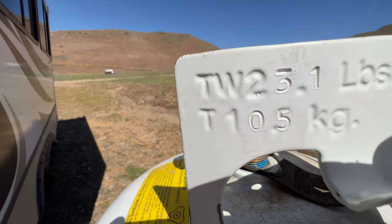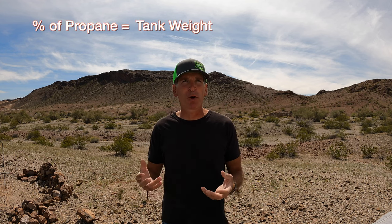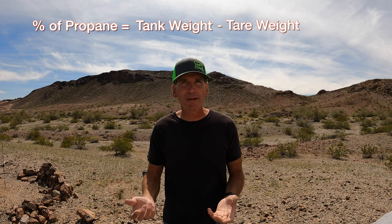The first thing we need to know is how much our empty propane tanks weigh. That's actually pretty easy. The factory stamps this weight on each cylinder's collar. This is called the tear weight and it's abbreviated by TW. Our tank has a tear weight or empty weight of 23.1 pounds. The second constant we'll need to know is how much liquid propane our tank can hold. In our case, we have 30 pound tanks, which means that each tank holds 30 pounds of liquid propane inside when filled to the maximum level. We can determine the percentage of propane in the tank by weighing the tank with the propane in it, then subtracting the tear or empty weight, and finally dividing that result by 30.